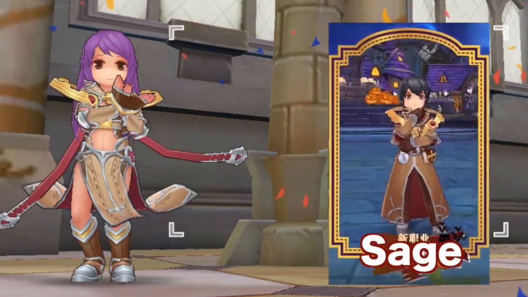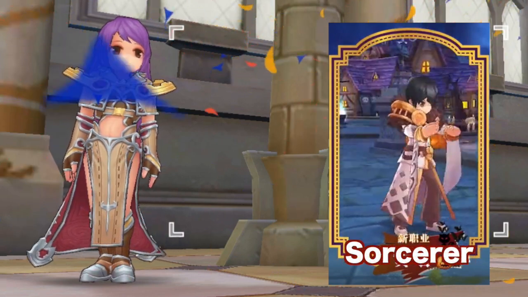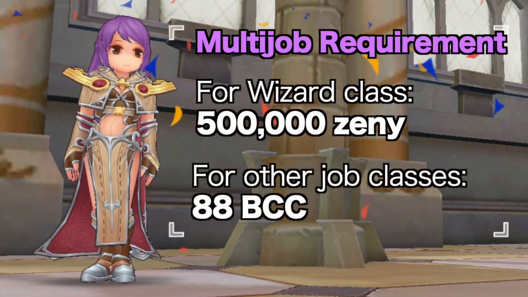A Sage can change to the Professor Transcendent job at job level 40, and the Professor can change to the Sorcerer 3rd job at job level 70. If you're going to multi-job, prepare 500,000 Zeni if you're coming from the wizard class, or 88 BCC if you're coming from other job classes.